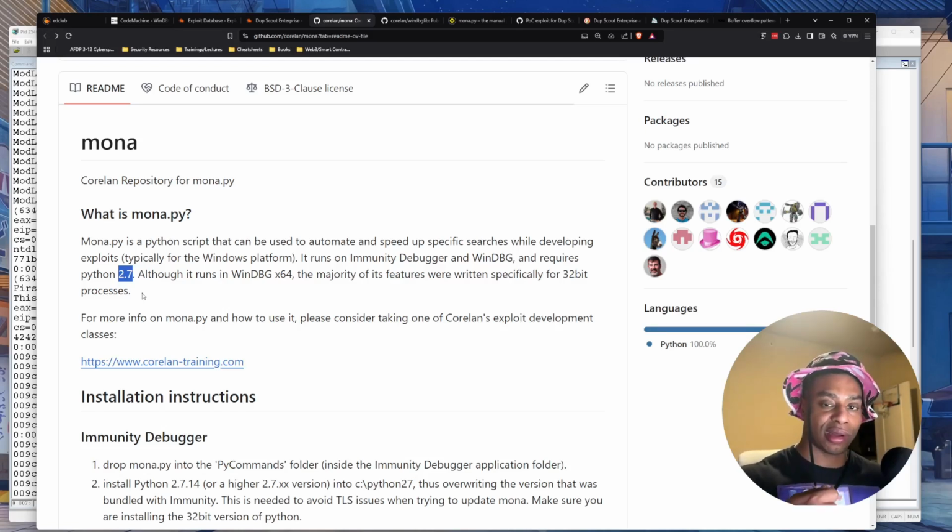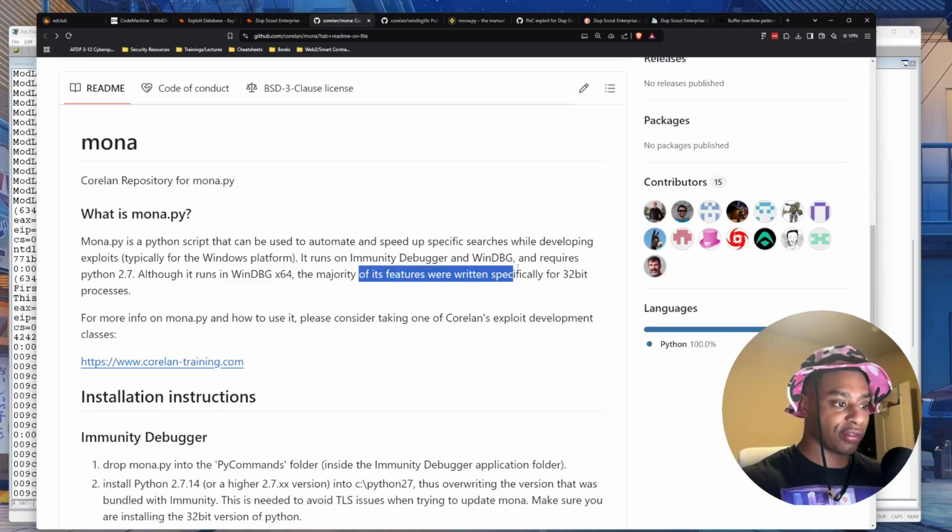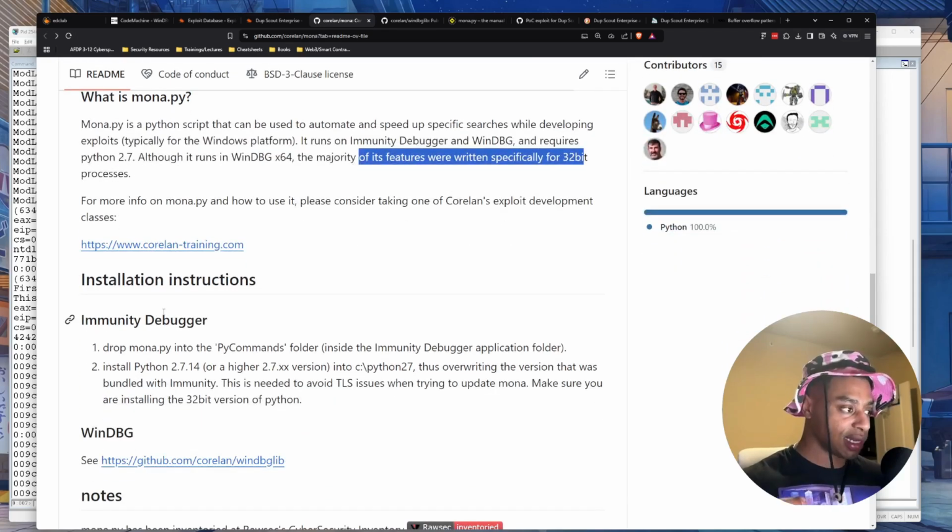So after some troubleshooting, I had to install an older, outdated version of Python, Python 2.7. And once I had that up and running and added it to my path, I was able to get this working. So it does run on 64-bit WinDbg. The majority of its features were written specifically for 32-bit processes. And that's okay, because today we are looking at a 32-bit process.